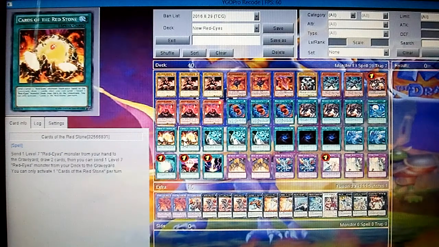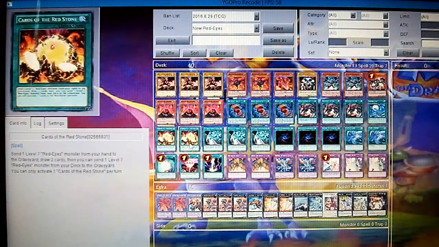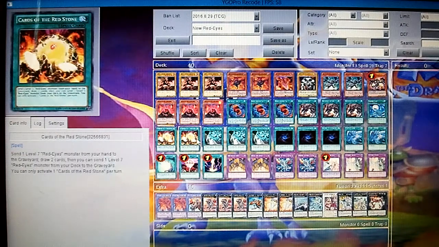2 cards of Redstone. I was previously playing 3 as well, but I ended up dropping it down to 2 because I haven't really been seeing the Rise monsters too often. So really, all you need is 2 cards of Redstone, and also by the time you play these 2 Insights, a good portion of your Rise monsters have already been dumped. So by then, cards of Redstone doesn't really become that needed anymore. So that's why I dropped cards of Redstone down to 2. It's still a good card.